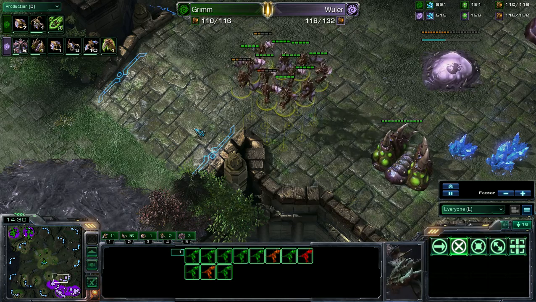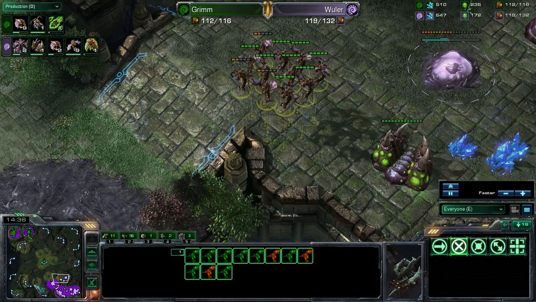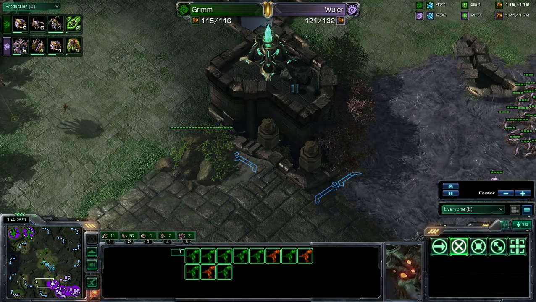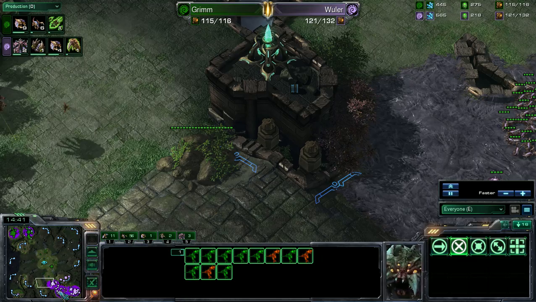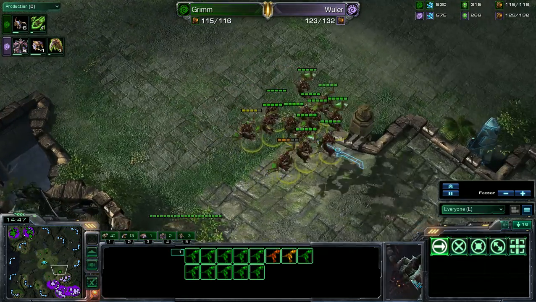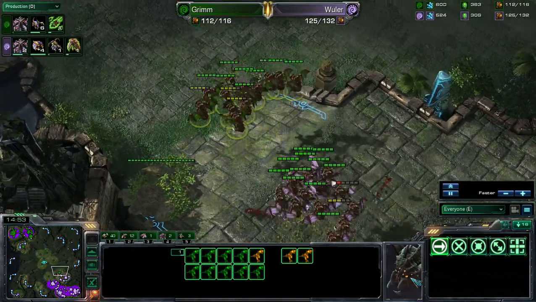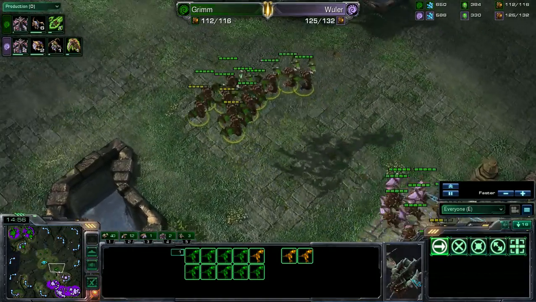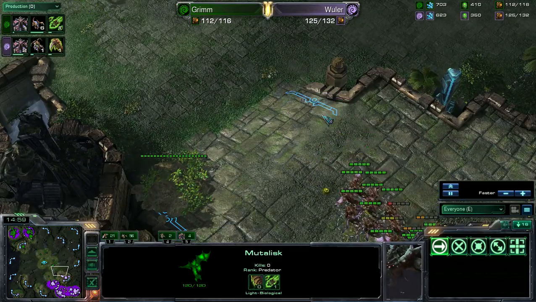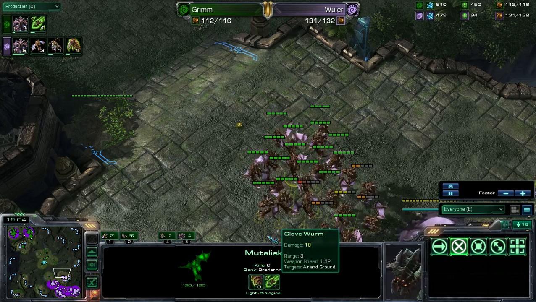Now, we don't see any kind of other tech coming out of either of these players. We don't see any kind of Infestation Pit, either to get Infestors to deal with the enemy Mutalisks, or to eventually make that Brood Lord transition that we sometimes see in the Zerg versus Zerg matchup. So instead, both these players just kind of building up that economy, actually trying to do a little bit of harass, but Grimm getting deflected, especially by those +1 air weapon Mutalisks, as they can really do a lot of damage, especially with that Glaive Wurm.